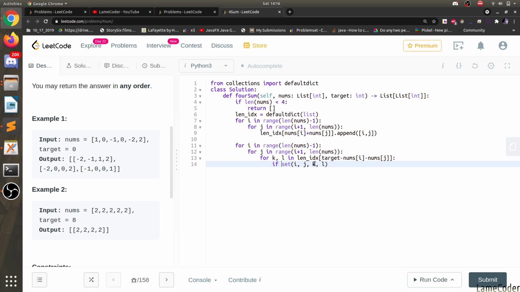If this length is 4, like all are unique, yeah, is equal to 4. This will be our result dot append, or rather we could use add.